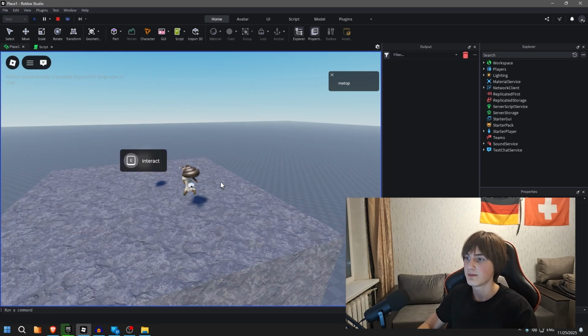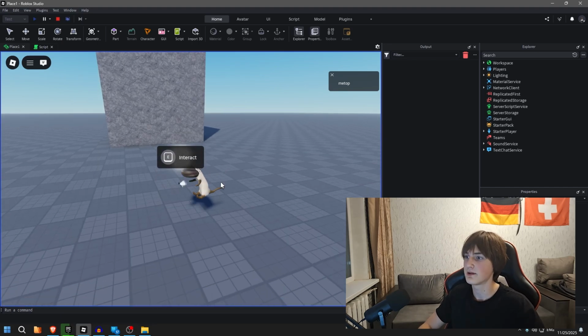It is not a system. We don't have any effects here or anything else. So if you want to have effects for the teleport feature, then I can actually create another video on this one. Just let me know in the comments below. It's not a problem for me to explain how to add some kind of particles, sound effects, maybe anything else, maybe even UI transitions.